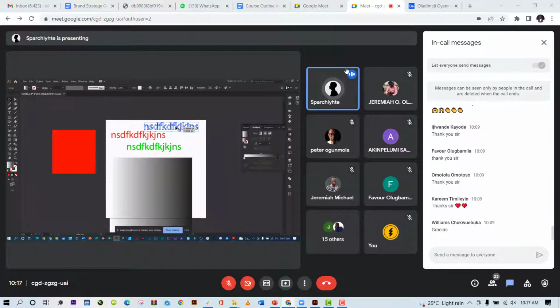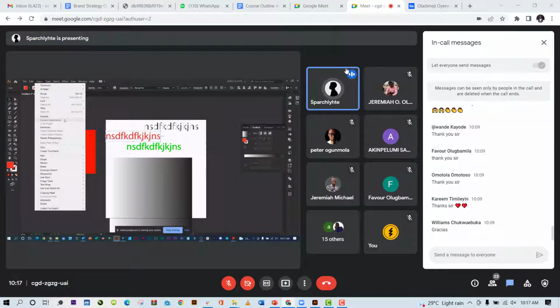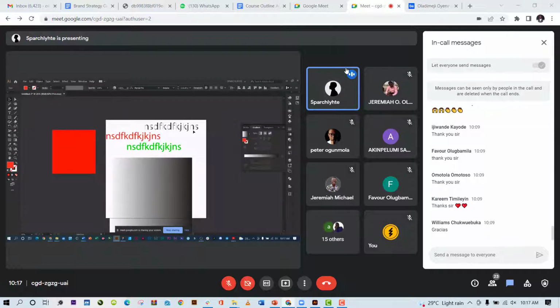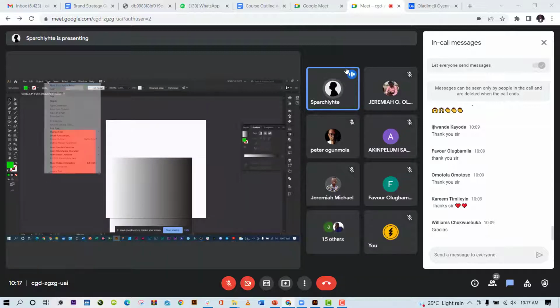So make sure you duplicate your text just in case you want to go some steps back. You can do the same for expand appearance, rasterize. We won't be talking about that, and then let's say path. We won't be talking about path also. You can just play with these one at a time. There's something very interesting there that is offset path. You can just play with it one at a time. Then move to type.